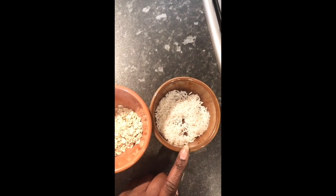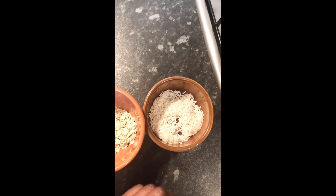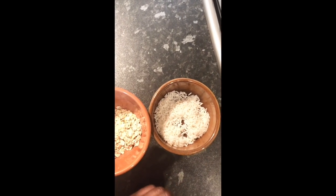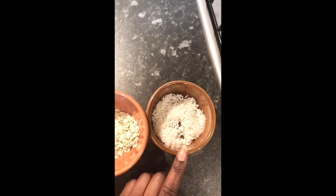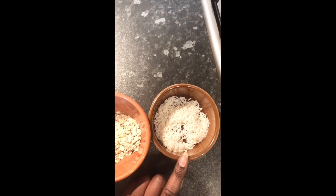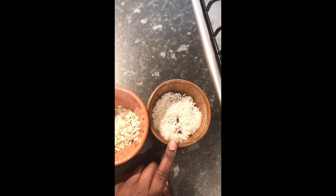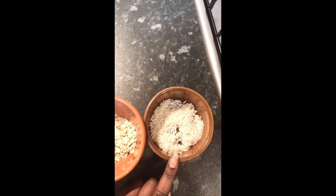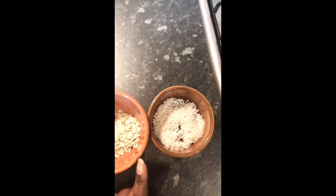Rice is mainly starchy, but once you soak it in water, it releases amino acids, which are the building blocks of proteins. And that's why rice and rice water are a great hair strengthener. But rice also has minerals and vitamins, which can nourish the hair follicles and help to promote healthy hair growth.